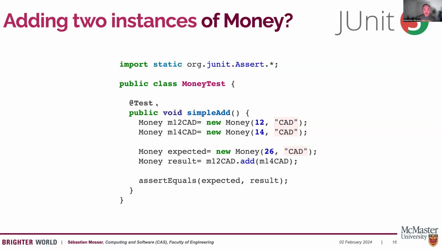But the fact that I put @Test, I'm indicating to JUnit that, hey, by the way, this is not just a regular method. This is a test and you have to take care of it. So JUnit, being super kind, will look at all the methods that are annotated with @Test and consider them as tests to execute for us. Each time you want a test to be executed, you put an @Test on top of your method and JUnit will take care of it. You'll experiment with this in the tutorial with your TA this week.